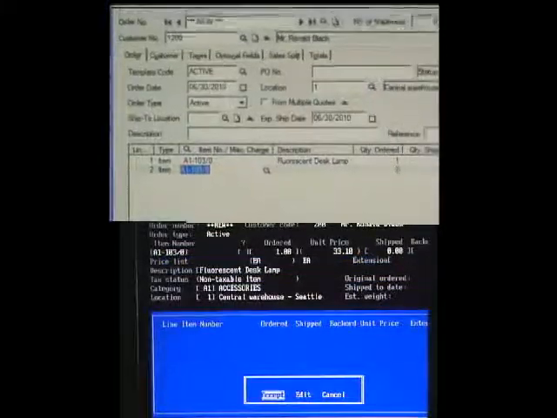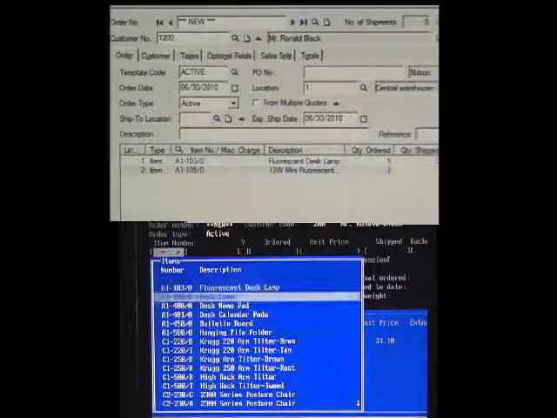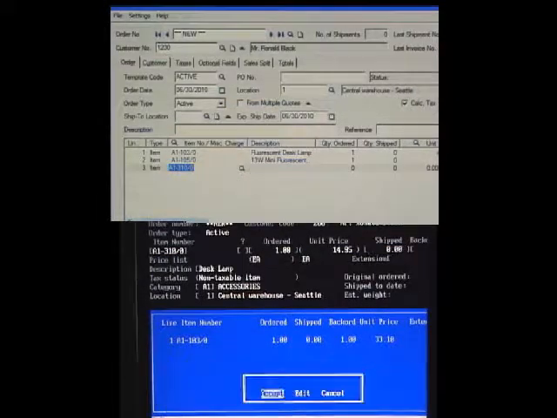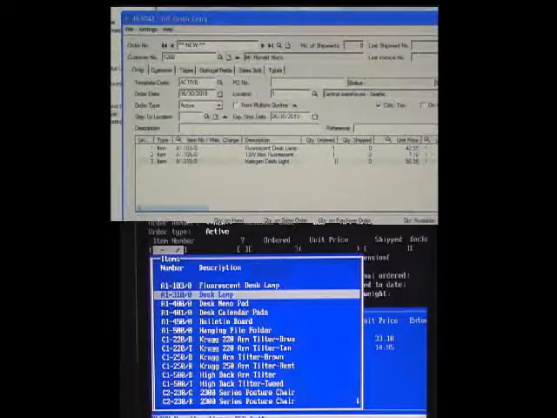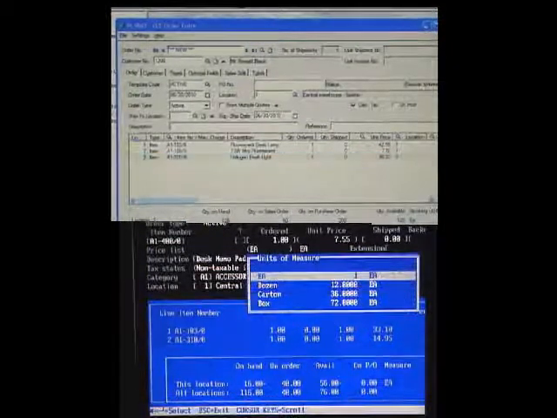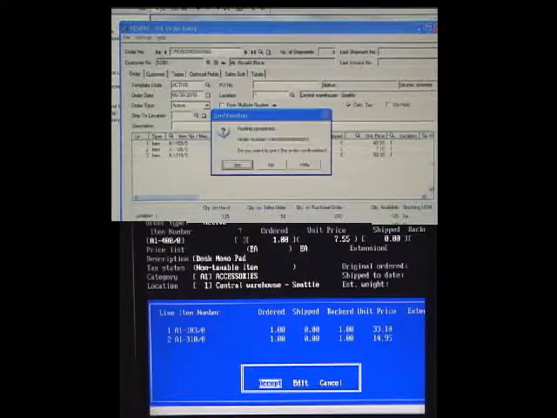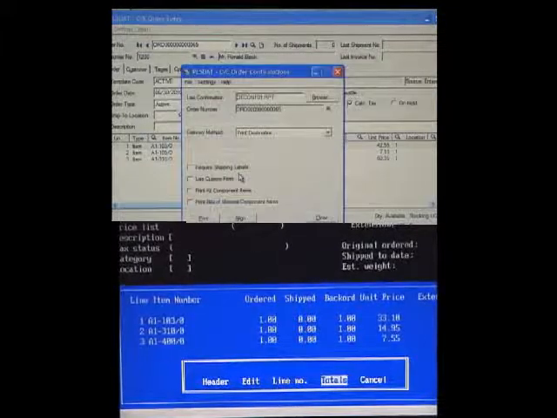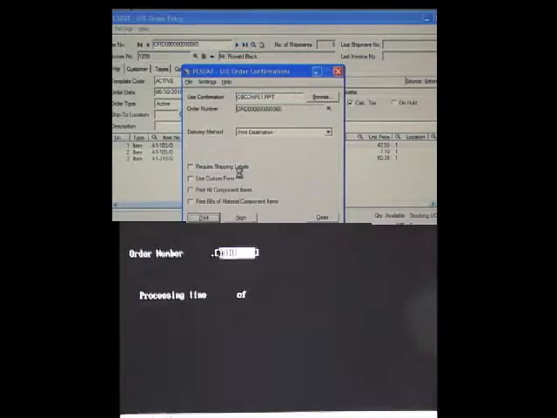In both cases, Sage Accpac and Accpac Plus, we're using a highly skilled operator taking advantage of keyboard shortcuts and function keys. Of course, the Sage Accpac system offers many more features and functions than Plus. We're not going to go into those details here. The sole purpose of this split screen demonstration is to show you how long it takes to go through the steps of placing and posting an order entry transaction in each system.